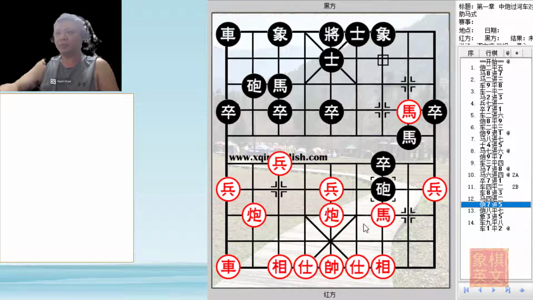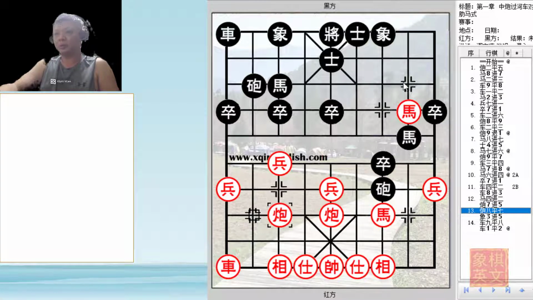horse attack. As can be seen at this point in time, by the 12th ply, red will only have one horse that had crossed the river, and although he would be going for the elbow horse attack, this chariot had not moved, and neither was this cannon. So, because the cannon had moved, there were weaknesses in the cannon rank.